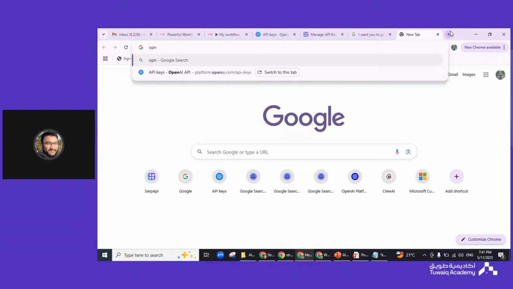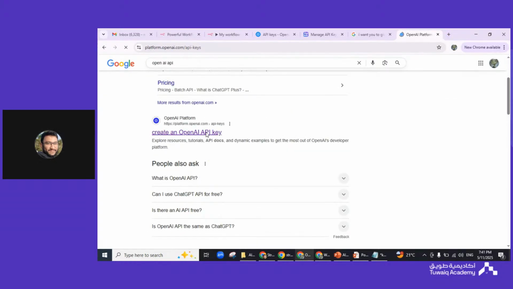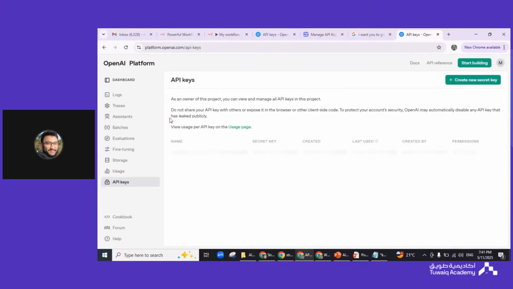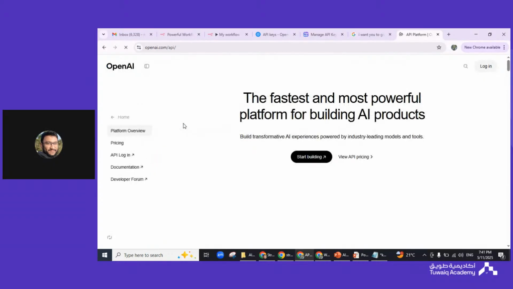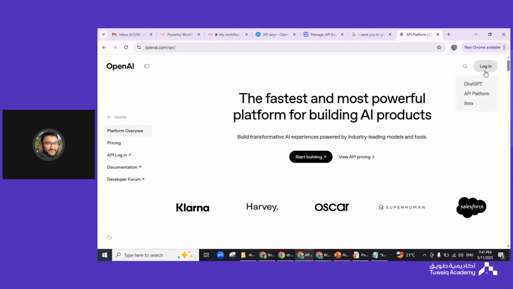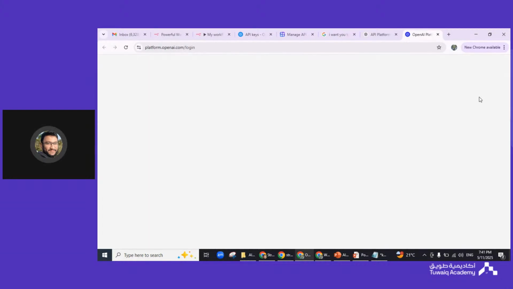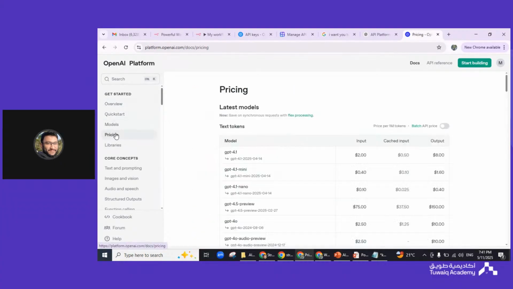For example, if I just open the OpenAI API platform, we need to understand the logins here, how the logins for the API platform work, and we need to spend a few dollars for the subscription, for the billing and the pricing. You can see there are different GPT models which are paid. We can use these paid ones and build our own AI agents.